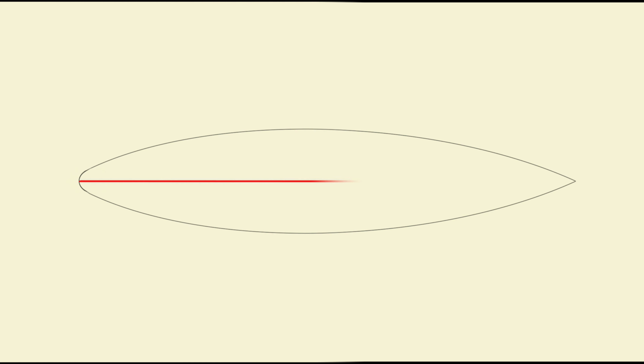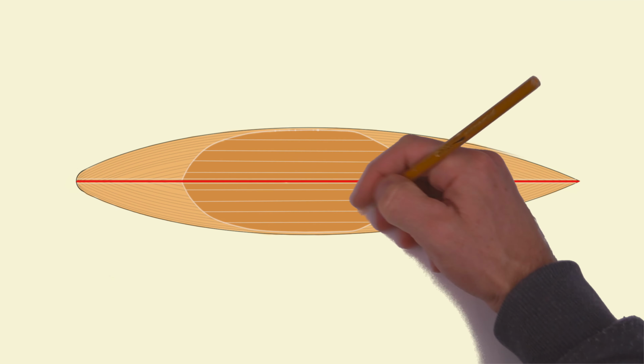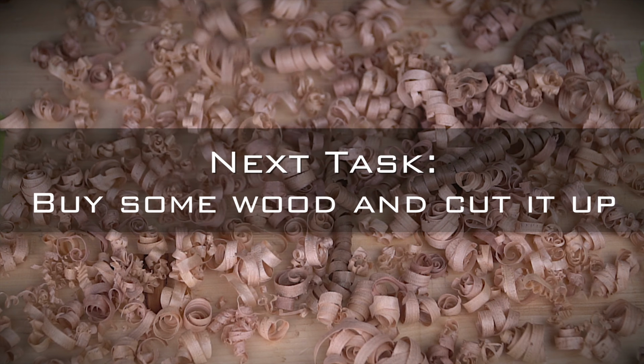With these ideas in mind, a new sketch came to life. It has a nice red center strip, stripping that follows the outside curve of the board, and a defined standing area that uses wider, darker strips broken up by light colored stripes. There may be some changes along the way, but this is a good basis to get started with.